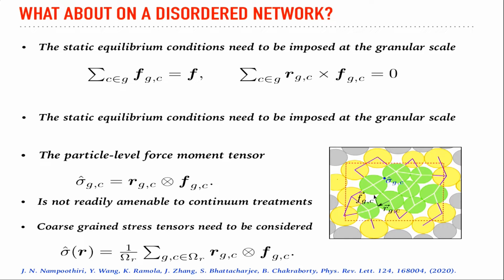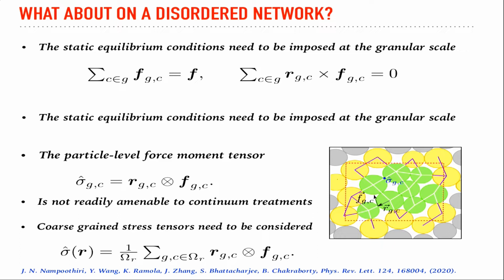So the next step to do linear elasticity theory in amorphous packings would be to understand how linear elasticity emerges in a disordered network. Because, as I said, it's very much related to the underlying network, and what the linear elasticity constants are would then change quite a lot between different packings. So for example, I took a packing of just grains, and I just shook it and then I let it settle down again. You have a completely different network that has formed. So then the linear elasticity constants for that network would be very different from the previous one. And so how do you take care of such a thing?